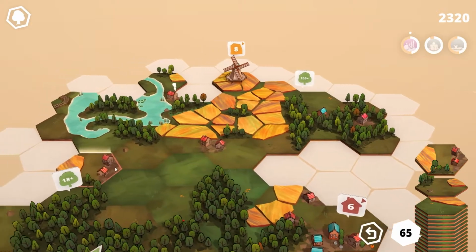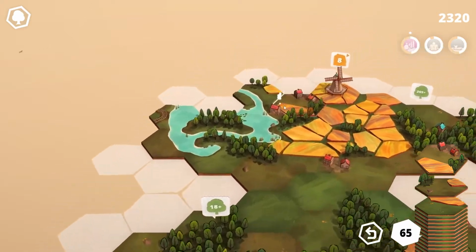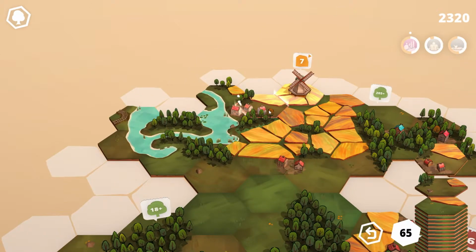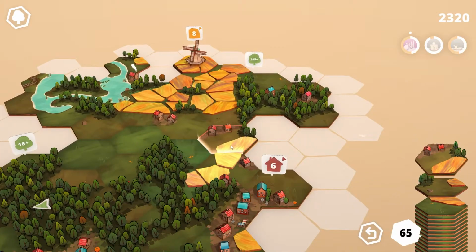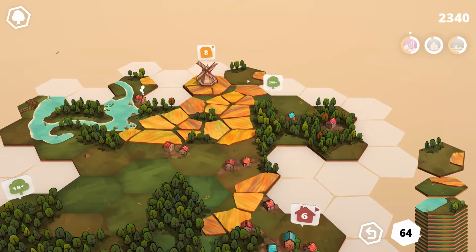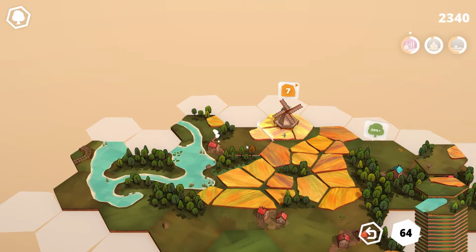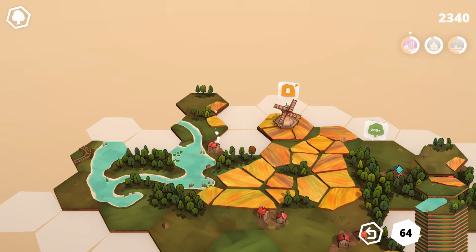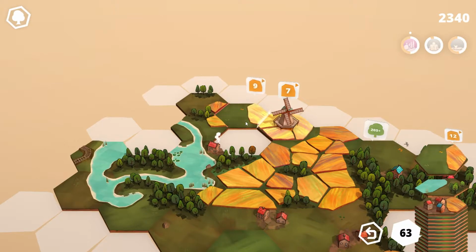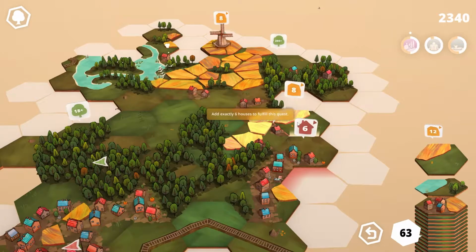We'll have to work on that area over there. We could start on some farmland here, but it's dangerous. We can do that. Put that there. Got lots of little farm spots.